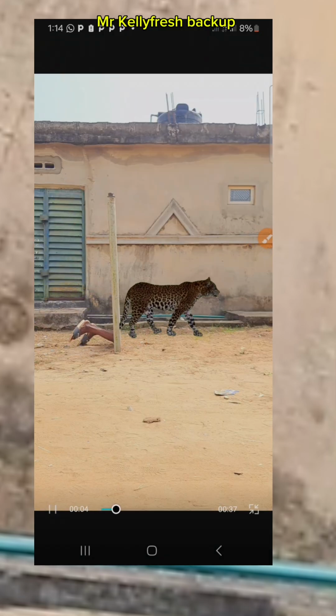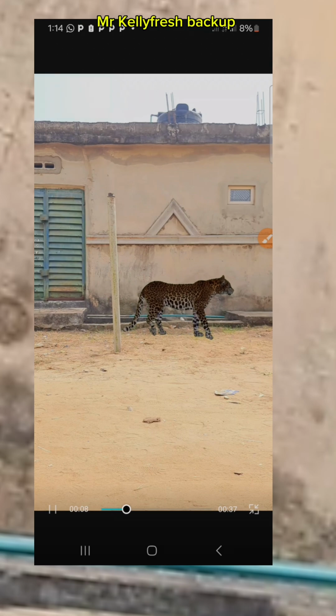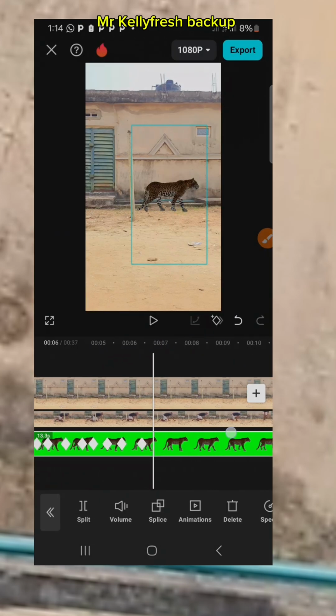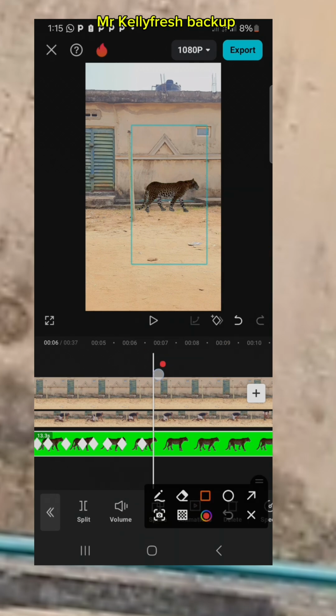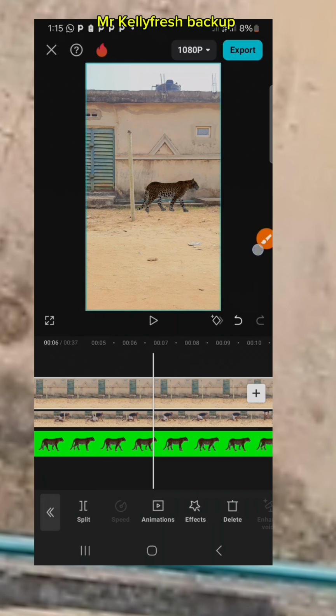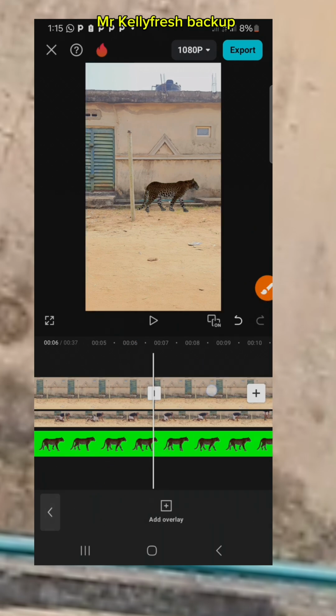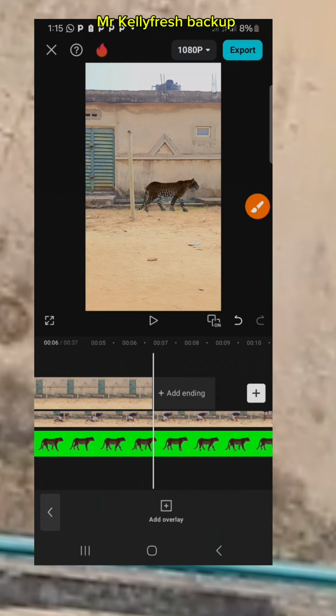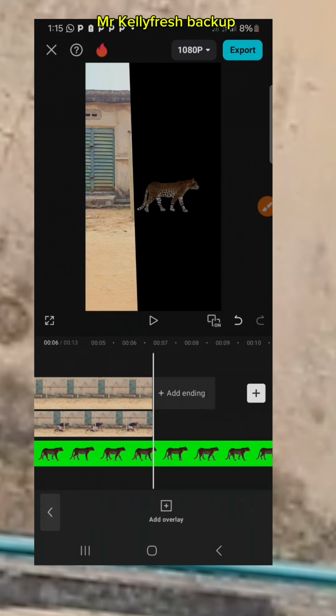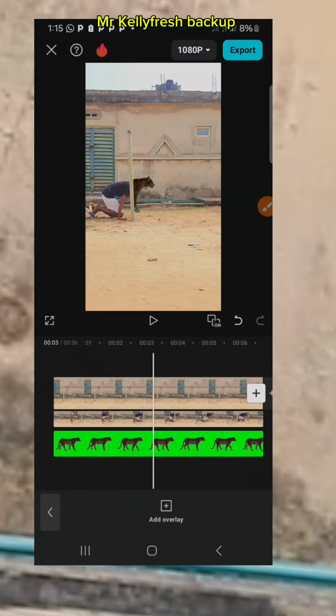Have you seen it? This is the result of what we've just done now. So what you need to do is to come over to this video here and then remove the unwanted part of the video from this side. The unwanted part, we need to cut them off. Highlight the first one, click on split, and then still have it highlighted and click on delete. Repeat the process until you have them all deleted, then remaining the main part of the clip that you want. Once you are done with that, head over to this very export and click on it. The video will be exported directly to your gallery.